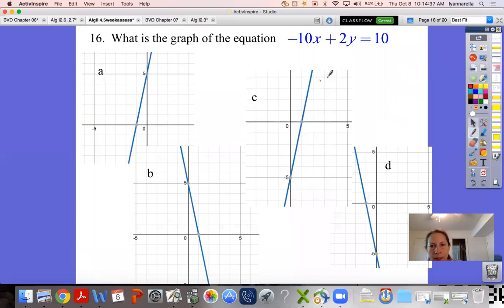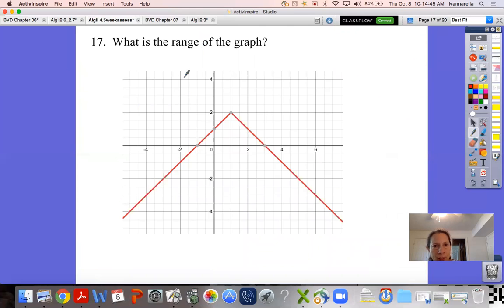And there's another one just like it. Again, there's no reason to miss these questions, because if Desmos is open on your graphing calculator, just do it. What is the range? That's the y values. Please don't forget, ranges are always y values. Some of you miss this by giving x values. You're going to start down here at the lowest of the low, and you're going to end up at the highest of the high.